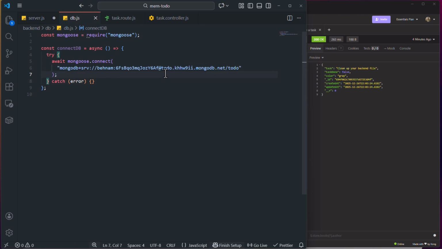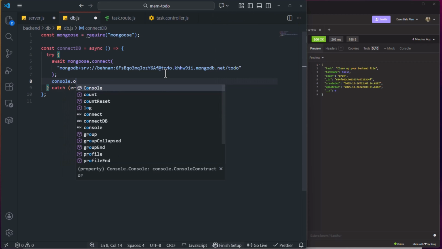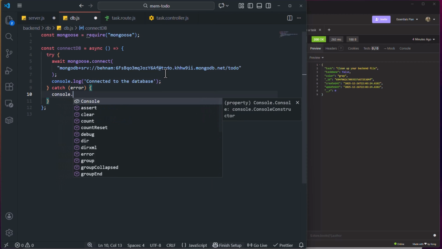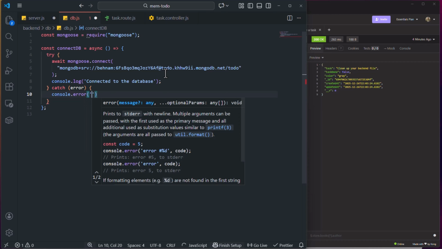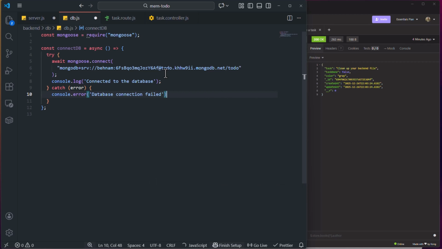we need to console.log connected to the database. And then if there's an error, we say console.error database connection failed.